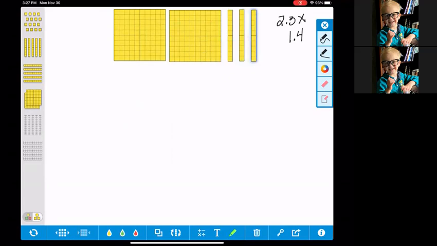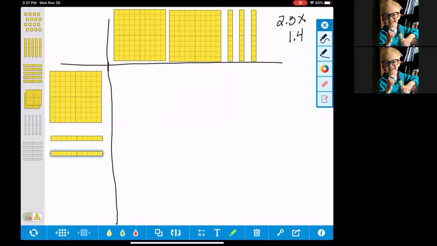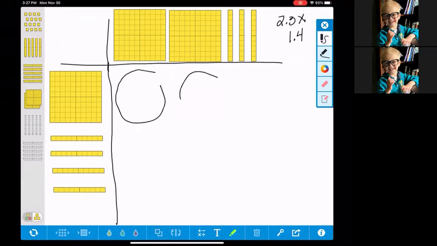I'm going to set up this idea of an area model like we've been working with. We've been calling it the box method. So this is the same as 2 3/10. And then over here is going to be 1 and 4/10. Why this is so important is because now we're going to look at the area, the space in between, all of this space here.